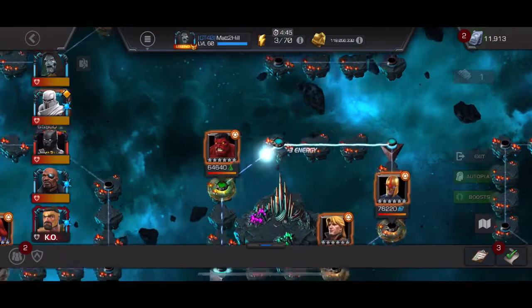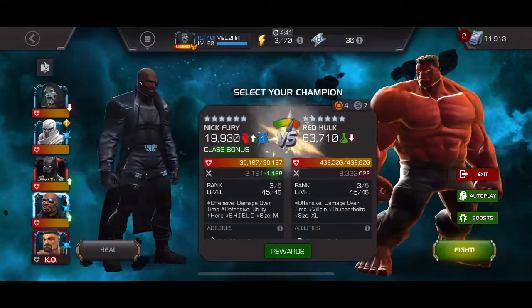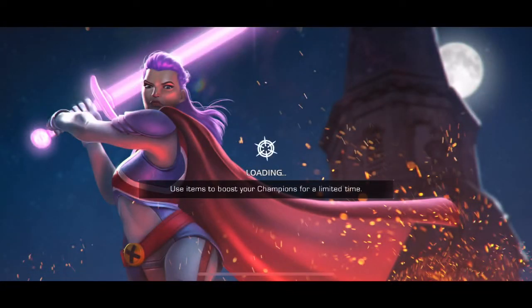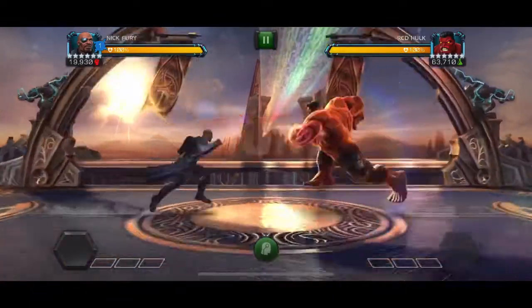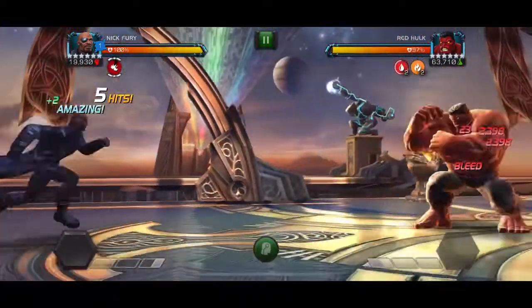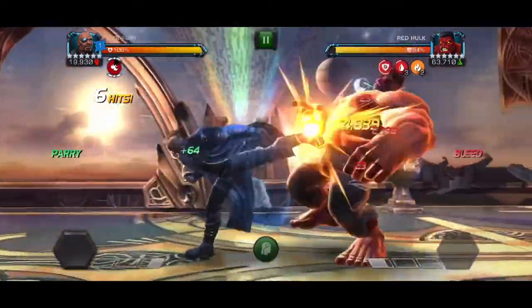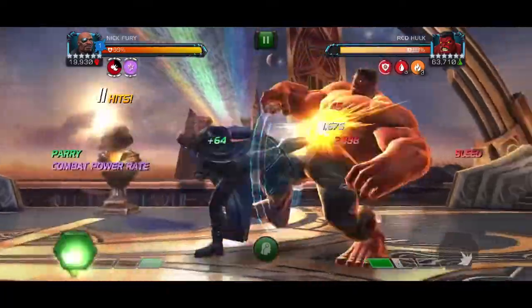Next fight, we've got Red Hulk, so part of the reason why I brought in Nick Fury. Basic Nick Fury fight, just make sure you keep throwing your special ones if you can. Make sure you dodge Red Hulk's special one because you're going to want to bait that one out the most. And apart from that, it should be a relatively easy fight and easy life as long as you keep watching your meltdown charges and just dodge the specials.